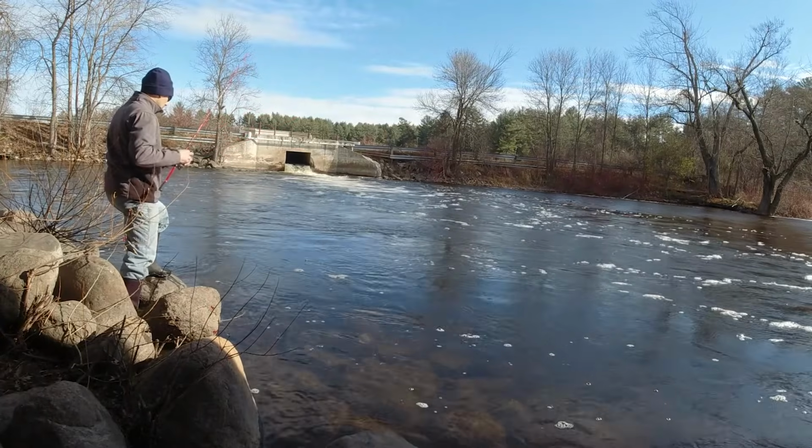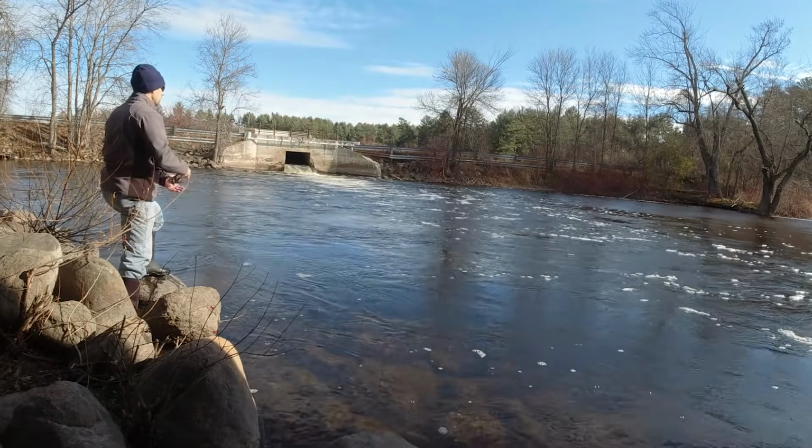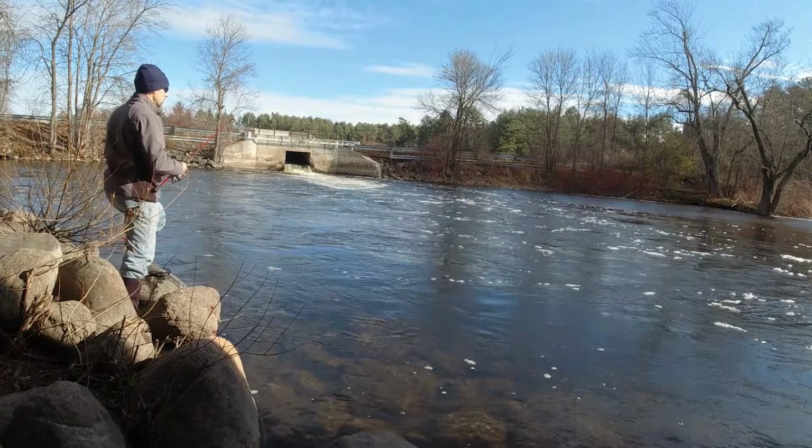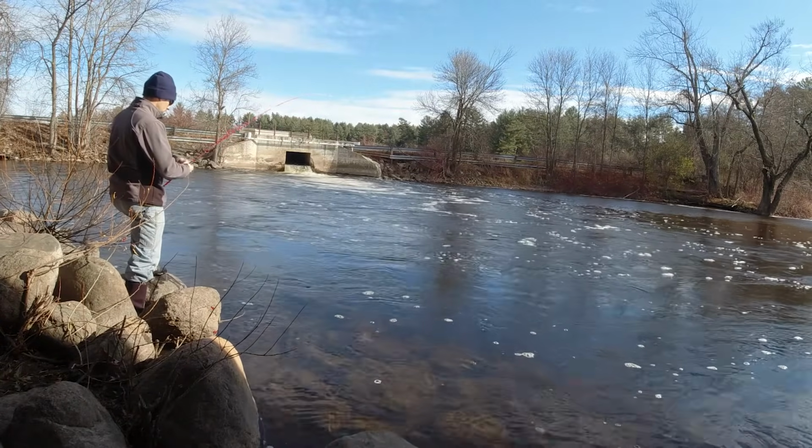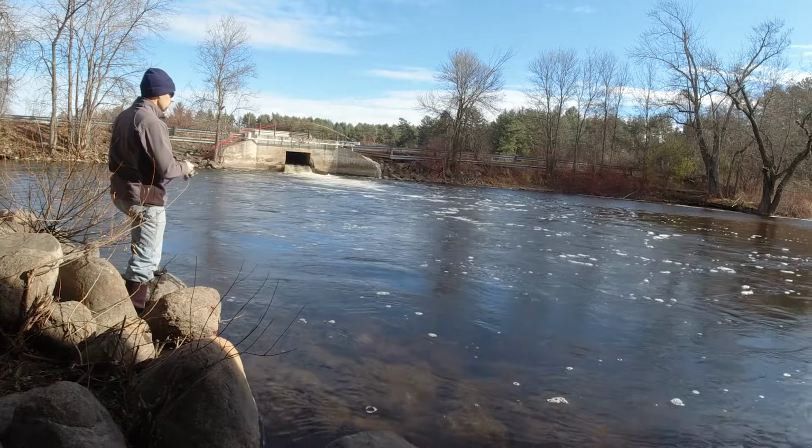Too much weight might spook a fish when you cast it. More weight is also more likely to be felt by a fish, and it's also more hardware to lose if you get snagged and have to break your line. This is more garbage left in the water and more expense for you.